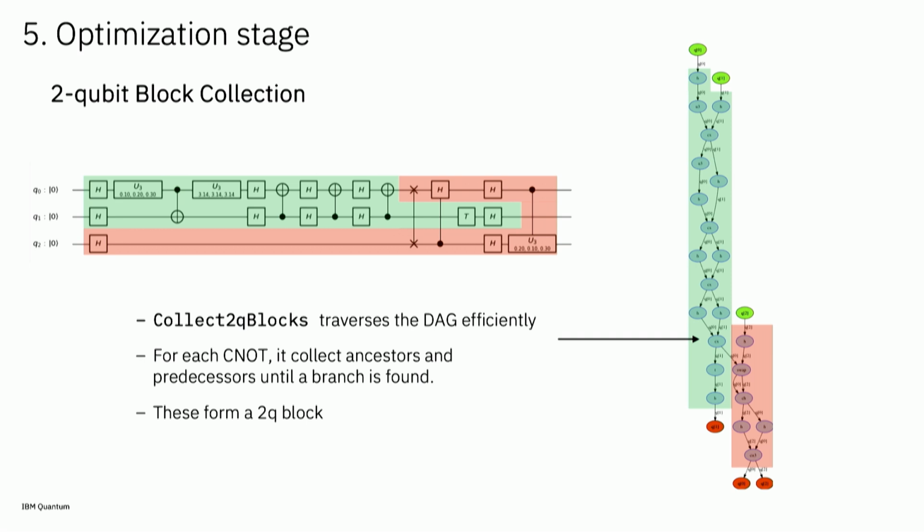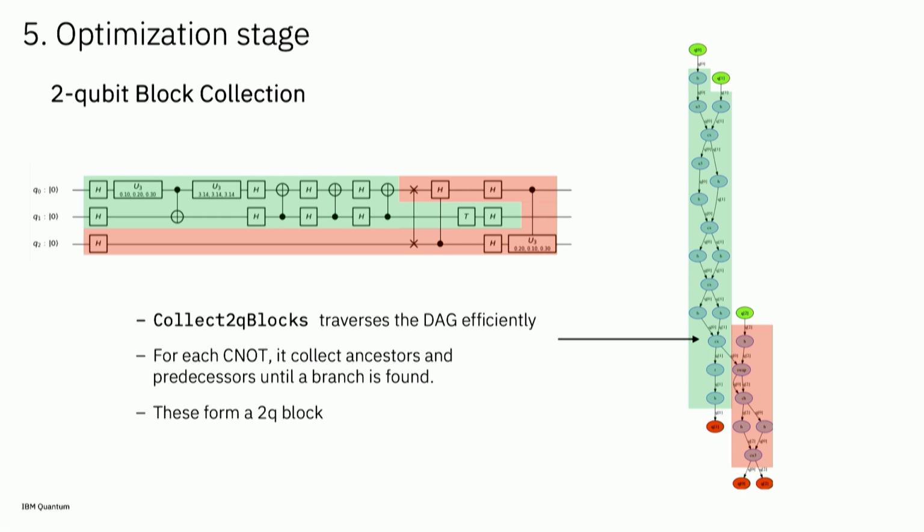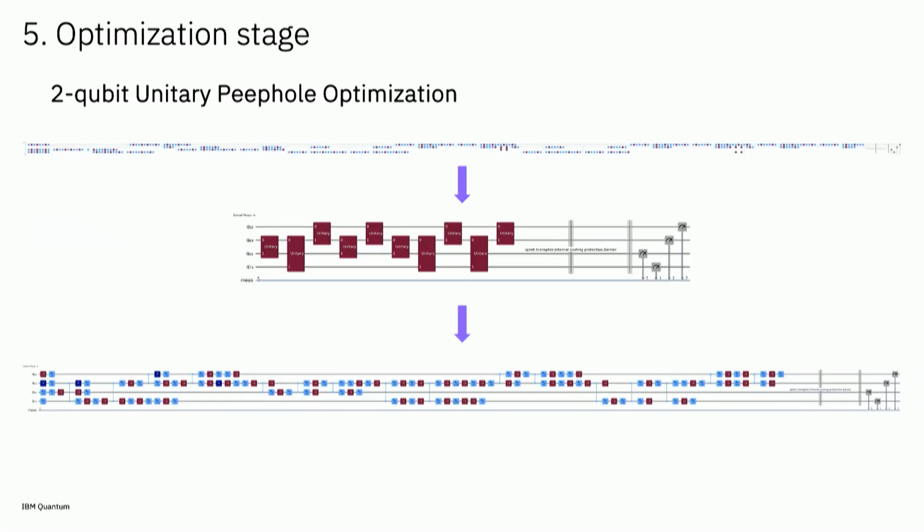you look at a circuit representation, you look at the DAG representation, and in the DAG, we're able to efficiently see where there are blocks of operations on the same 2 qubits, while in the circuit, it's a little bit mixed in how it's visualized. So the DAG lets us efficiently find this, but we look at the DAG and we look for all of these blocks of operations that are on the same 2 qubits that don't interact with other qubits. And then we do the same trick where we simulate it, compute the unitary of that block, and for 2 qubits, that's still reasonably fast, and we have very good synthesis algorithms to synthesize those to other gates.